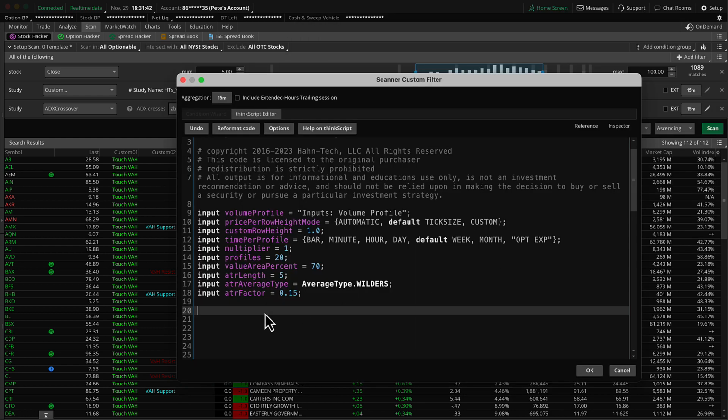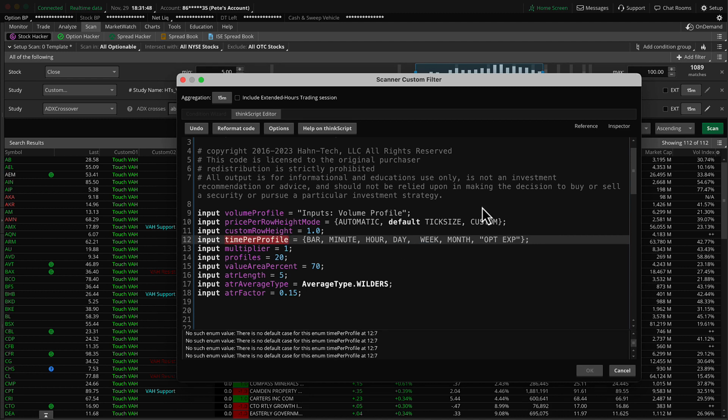Okay, and once again, I want to begin by showing you the settings. And again, I want to make sure I update this because it's set to weekly by default, and I'm going to go ahead and move that over to day. Again, this is just making sure that the scan settings are identical to the watch list column settings. You want to make sure and check that. You'll get tripped up by that, I promise, but eventually you'll figure out that you need to make sure your settings are lined up between everything.